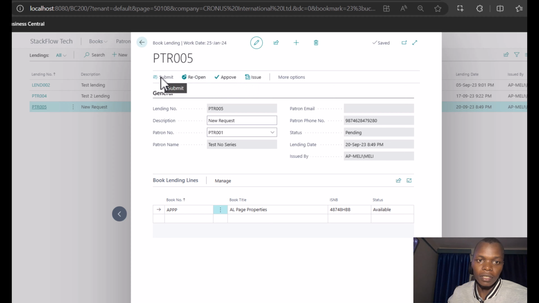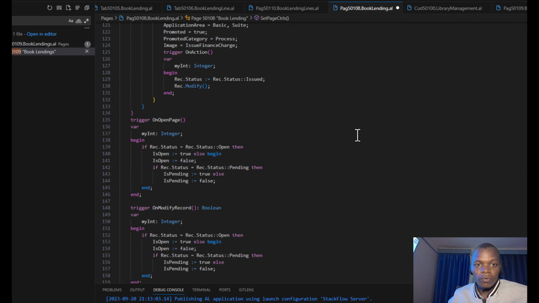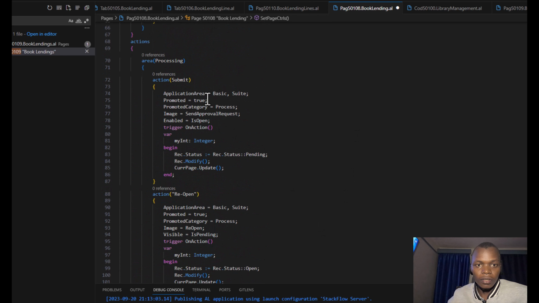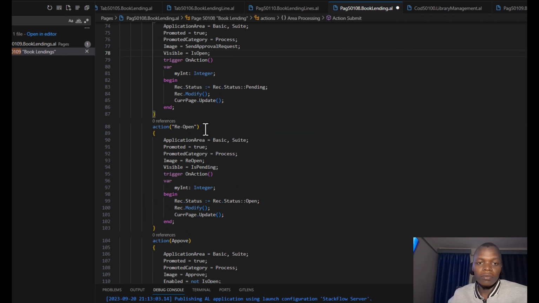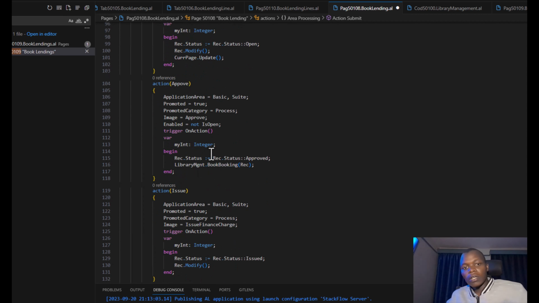So now you can still make this one disappear if you don't want to see submit anymore. What you do, you just come to our action right here, and then instead of using enable, use visible, so that it can only be visible wherever it's open. So let's have a variable to check for us they approve.